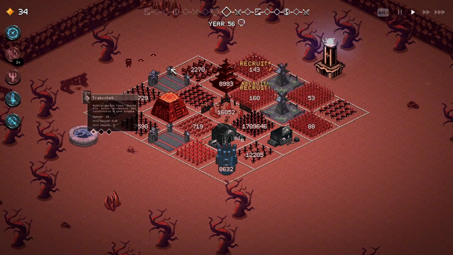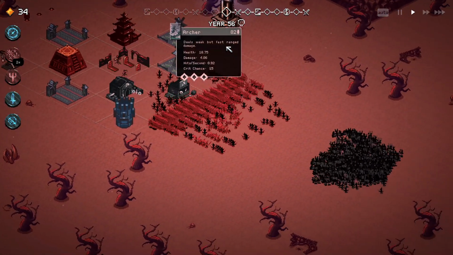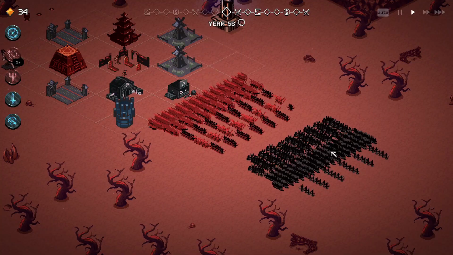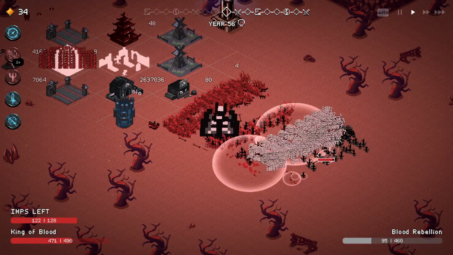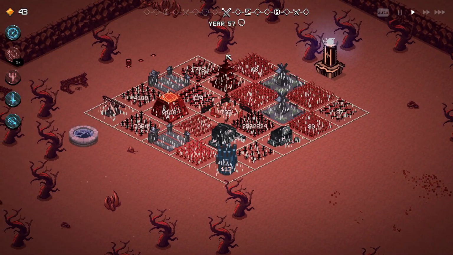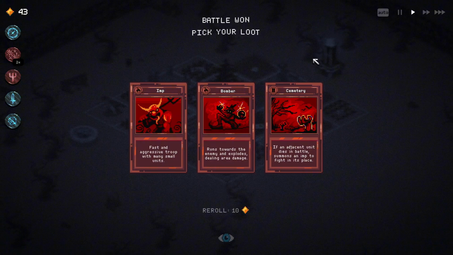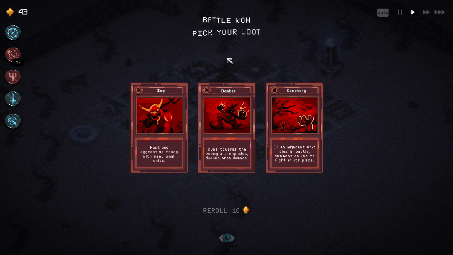Okay. That noise is really something, isn't it? Right, okay, Blood Rebellion. Wow, we just nuked them. Just absolutely nuked them. Okay, so we've got a choice here. Imp, Bomber or Cemetery. We've got one more space in the corner.